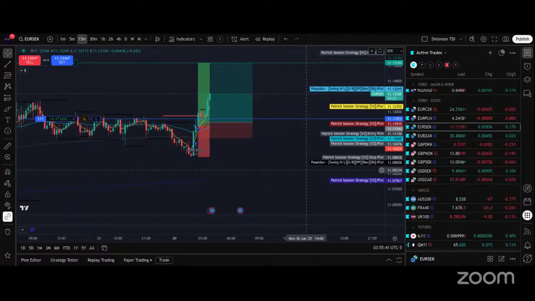All right, we're officially past the 50% mark to take profit on Euro versus SEK, up 188 pips and climbing to 11.15184. We've got 4 minutes left to go to the top of the hour.